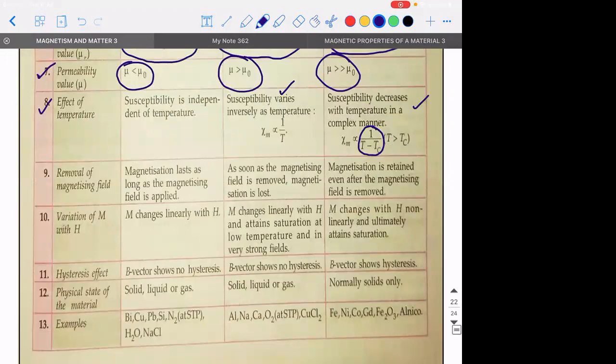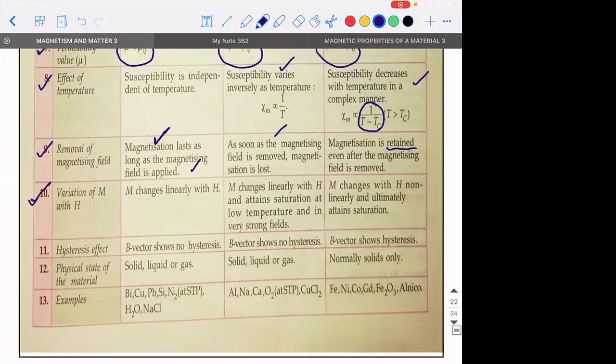Next is, what will happen to a diamagnetic substance when you remove the external magnetic field? Diamagnetic materials will exhibit the negative magnetization as long as the magnetizing field is applied. Same is the case with paramagnetic also. But a ferromagnetic substance will retain it. Like you saw, a big iron nail picked up certain pins and all those things. So it was able to hold some magnetism within itself. That property is called retention. We'll be learning about it later.